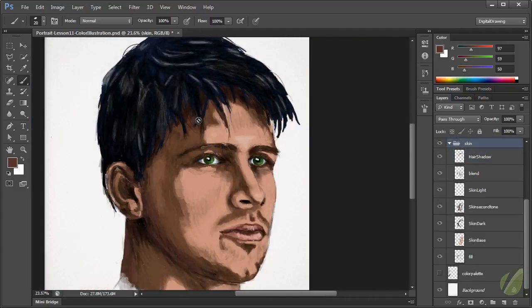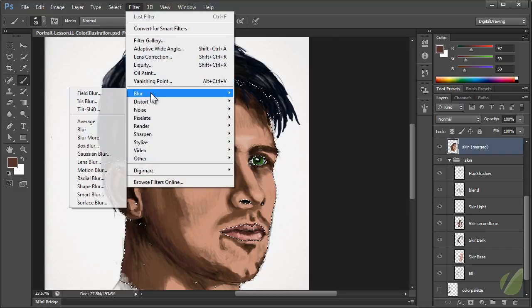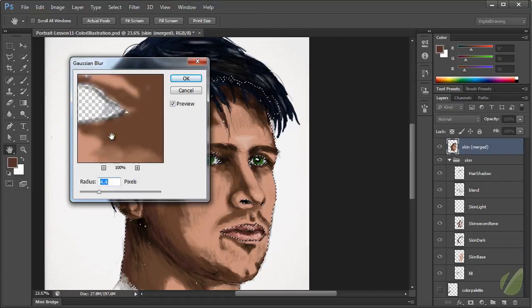Now we begin with some of the fun digital effects that I think really make coloring in Photoshop that much more enjoyable. Let's start with the skin layer. Go ahead and create a merge layer from that. Now I'm going to control click on that layer so that I have a selection created of just that skin layer. And then I'm going to run that always popular Gaussian blur.